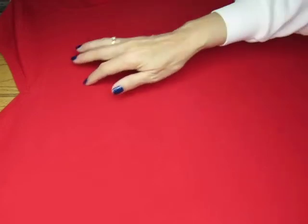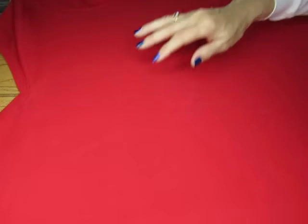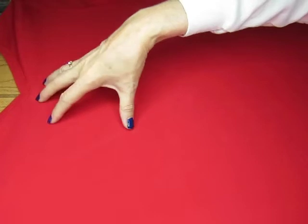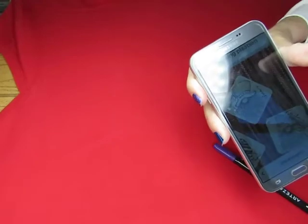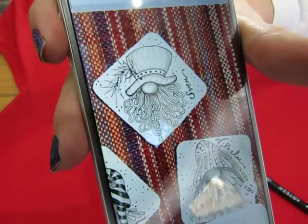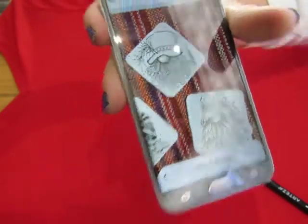And let's get started. You may or may not be able to see, I've kind of drawn out with a little bit of watercolor pencil a little bit of where I want to put the hat, what kind of hat I want. I think I'm going to go with this kind of hat. Let's see, where is it? My inspiration. I don't know if you'll be able to see this. Let me turn that kind of a hat there on with Sven, but not that kind of beard. Different kind of beard.